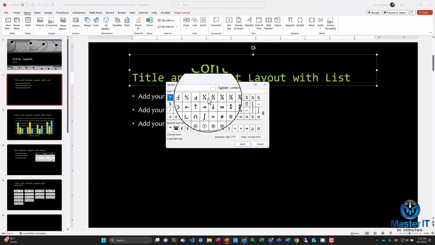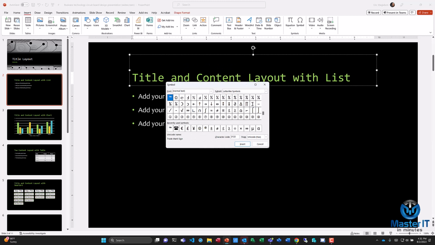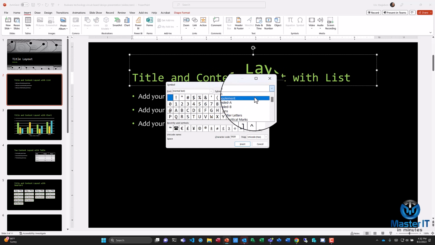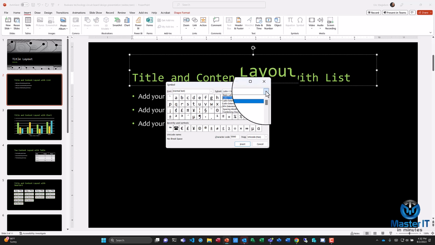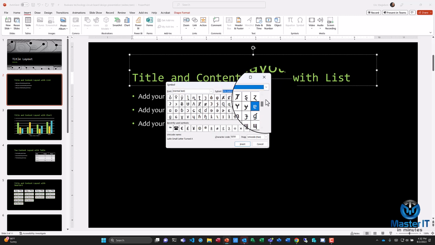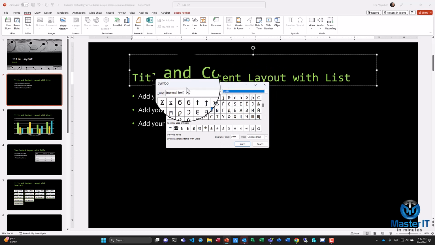I can come to symbols. These are all the common symbols that you might use. And as you'll notice here, we can change to different types. There's Latin supplement. There's just a bunch of different symbols that are available here for your use within PowerPoint.